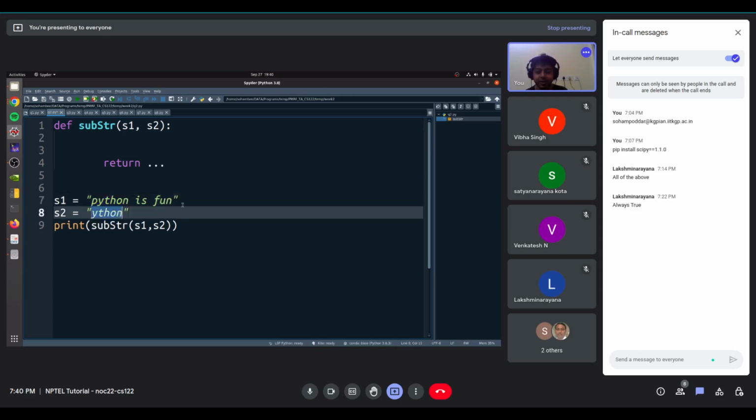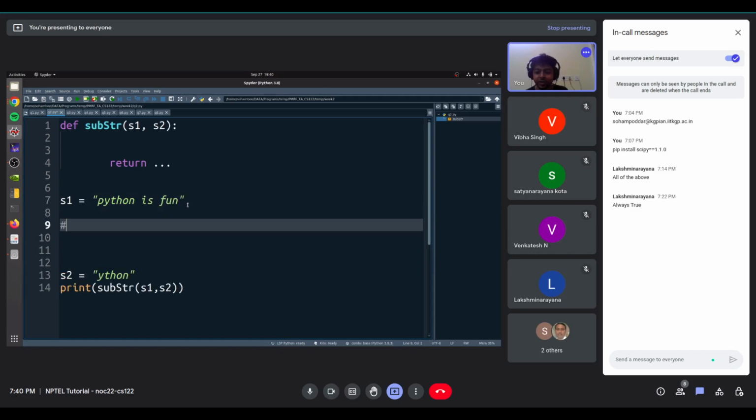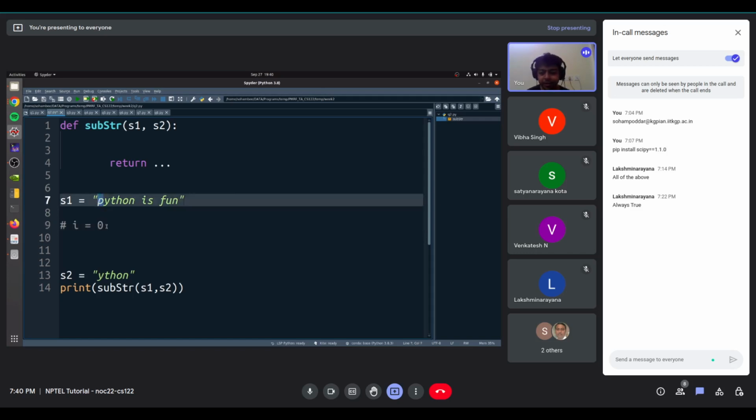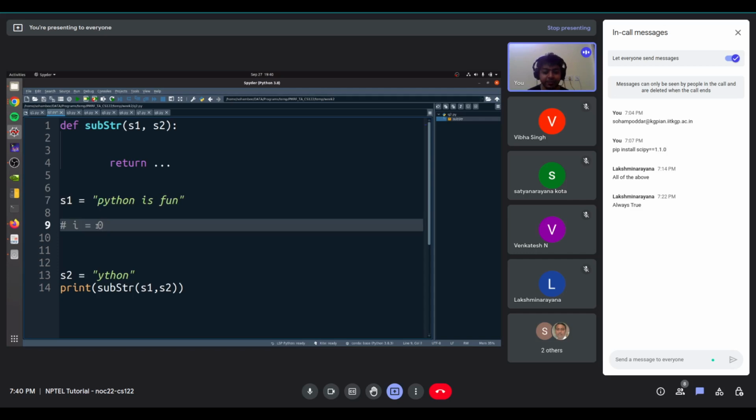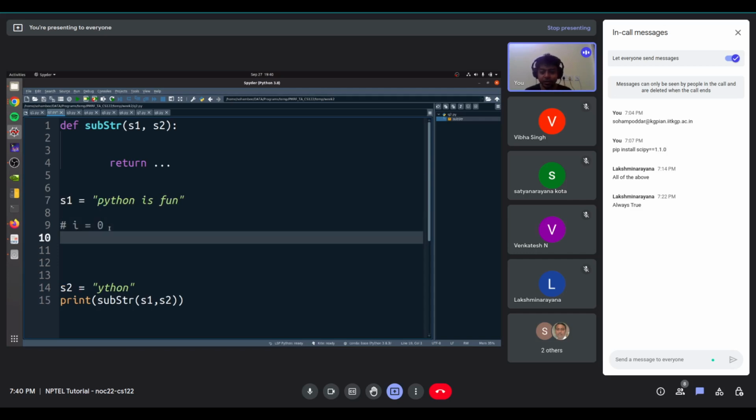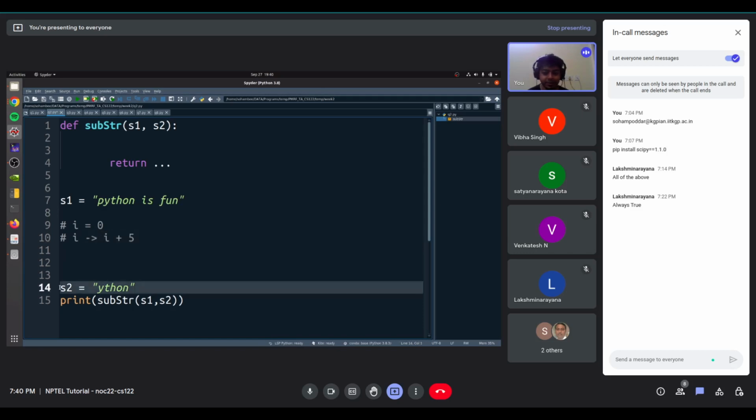For example, we'll start from p, index 0, I equals 0, the first character. If I take 5 characters from this position I, so all of the string between I and I plus 5, or it will be len s2, but in this case it is 5, does it match s2?